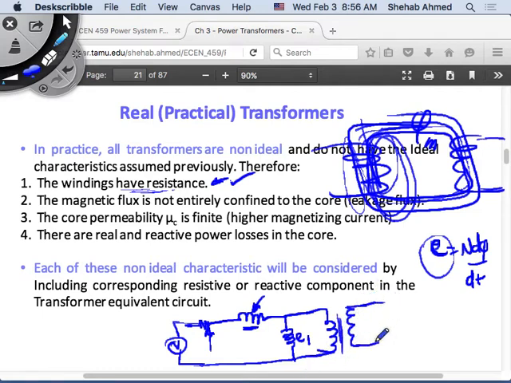And then I have something similar on the secondary side as well. I have resistance of the windings on the secondary side. That is really not useful. It's a drop in the path. It's actually outside my ideal transformer representation. My ideal transformer said power at the input is equal to power at the output. It's only around here, this zone.